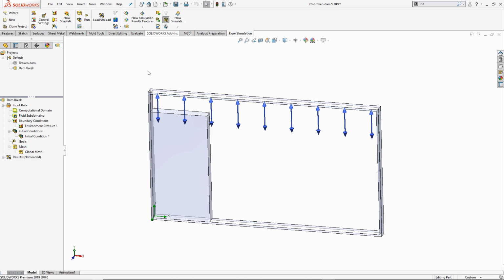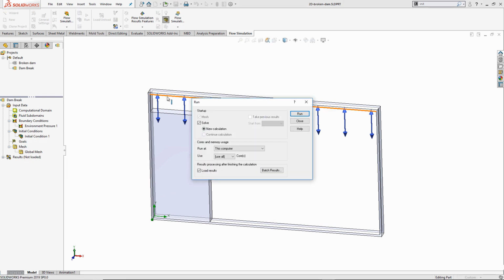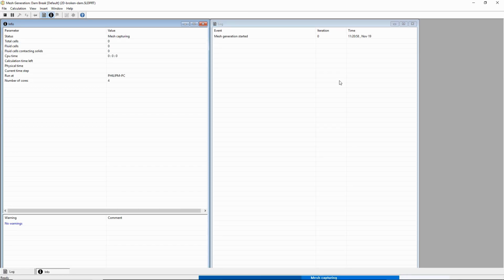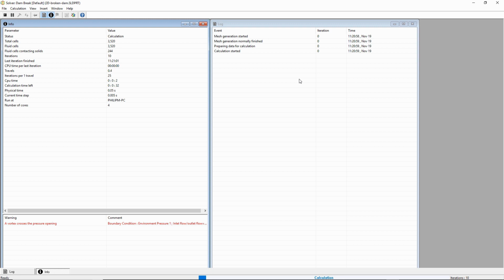I think today, though, I'm just going to run this. I'm going to hit run. I'm going to do this in real time so you guys can see. So the solver is going to have to mesh, and it's also going to solve this. It's a brand new calculation, and I'm just going to hit run. When you're running these, you can choose how many CPUs. I'm using all of my 4 CPUs here, and it started calculating right away, and I'm just going to pause this.